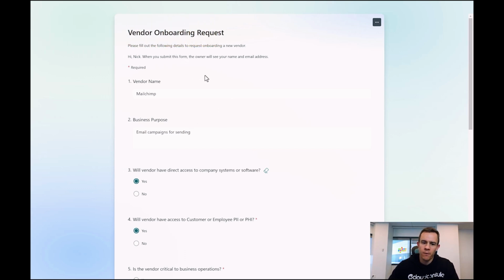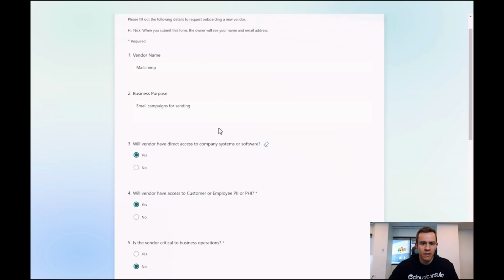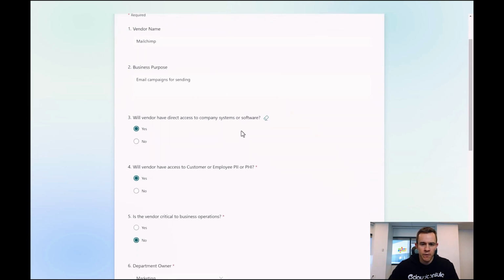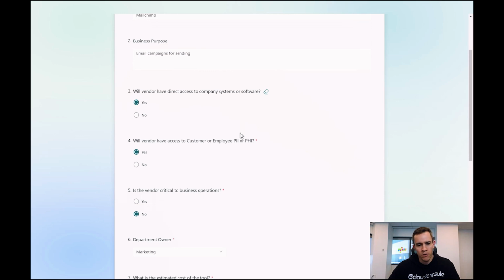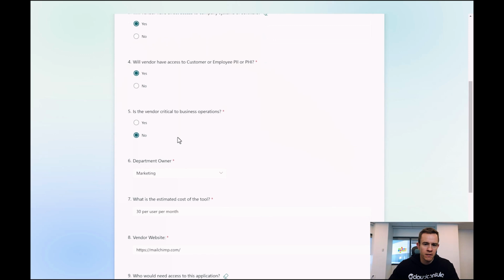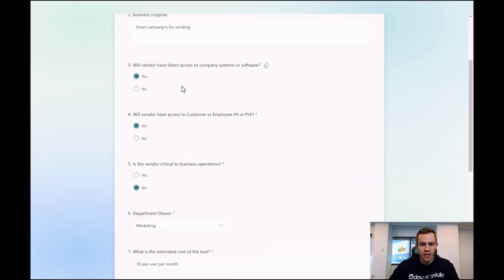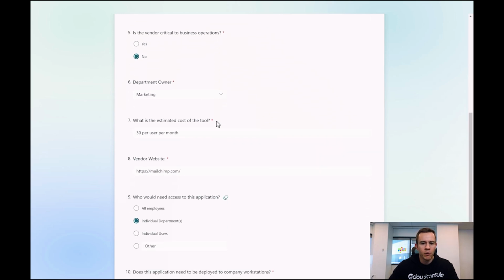So this is a Microsoft Form that we've created here, and the user will fill out basic information that we're going to capture as part of our software inventory, and what also will go to other stakeholders in our organization, as you'll see as we carry this out. We have some basic questions here, around what we talked about last week actually, in the sense of our onboarding checklist or our vendor management policy that we'd want to have.